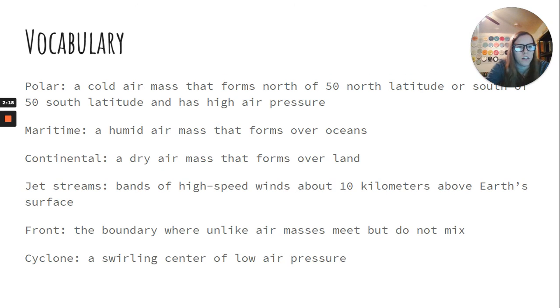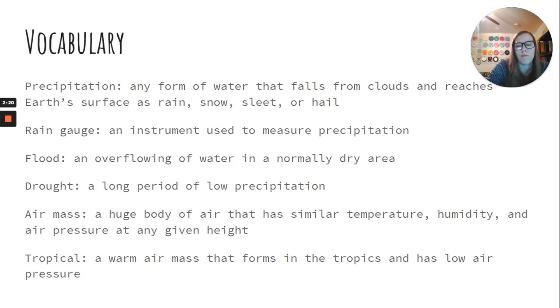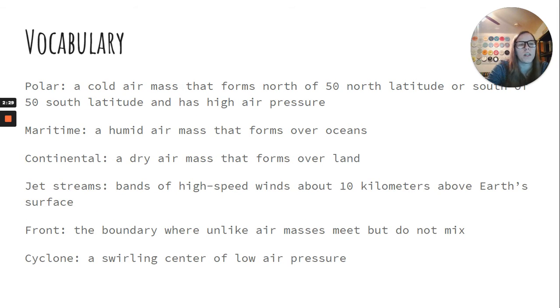So real quick, let's just look at those ones again. So tropical, remember, it has the word tropics in it, but tropical means warm, like sunny, nice place. So you have a warm air mass. Polar, you think of the North or South Pole, so that's cold. Maritime, so a lot of oceans have a marina. So that's one way you can remember maritime, it's the oceans. And then continental, we're in a continent, which is land, okay?